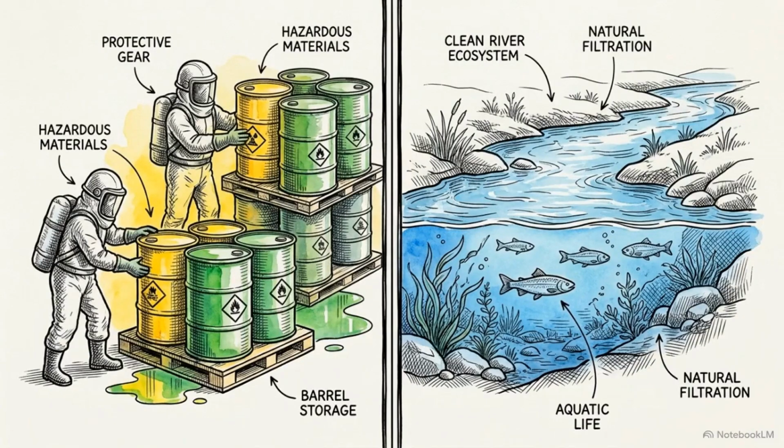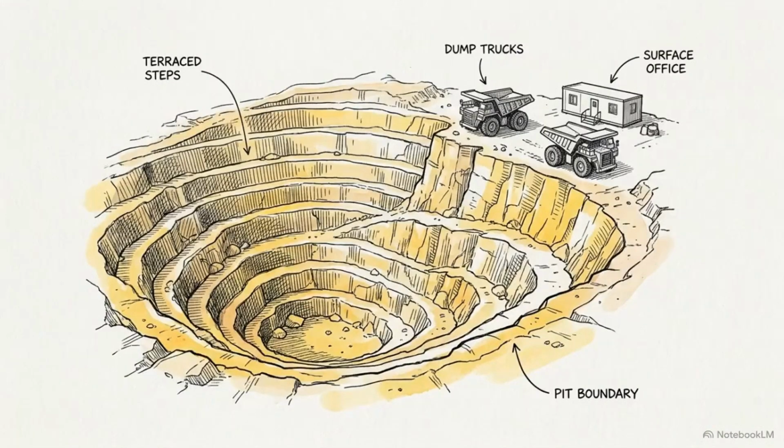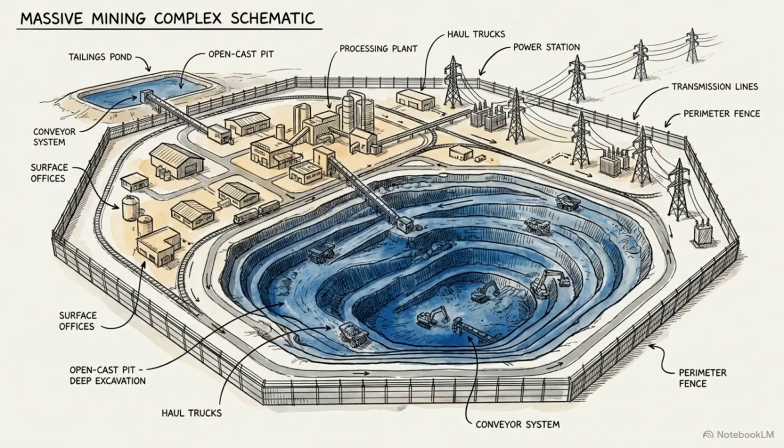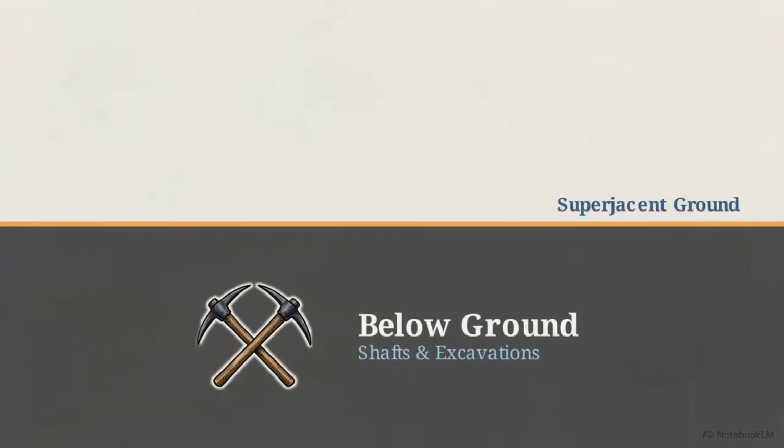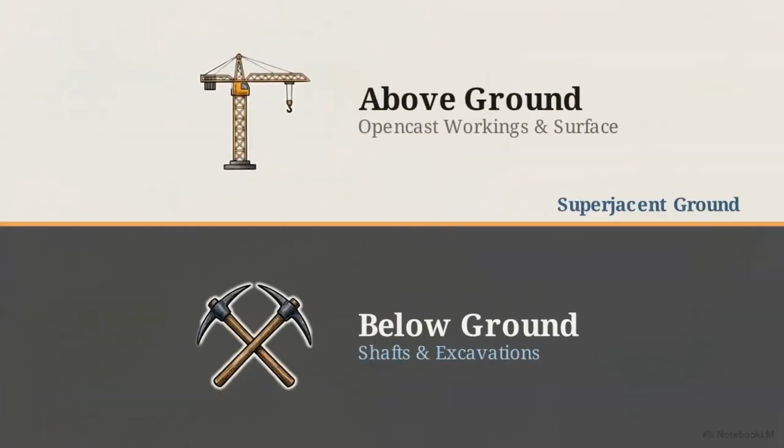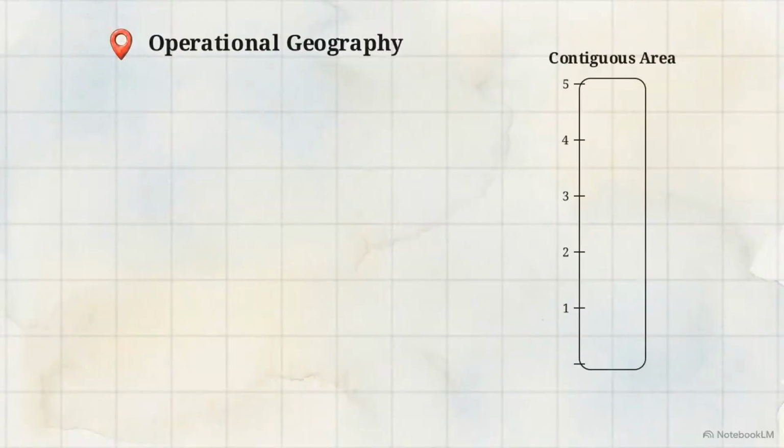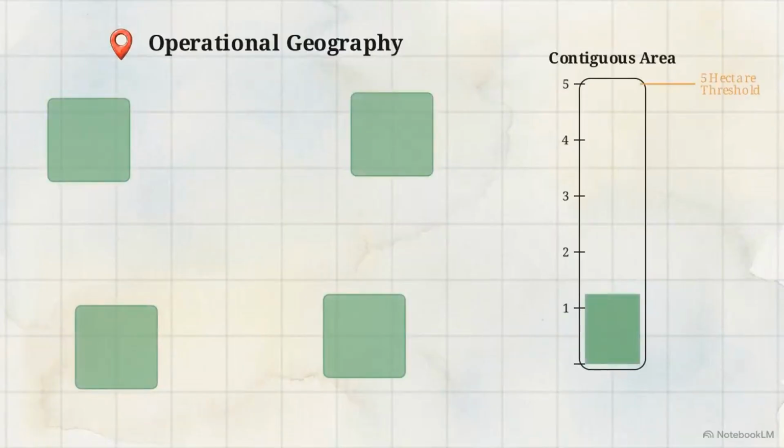Extraction geography is defined through the term mine. This includes the excavation site, along with surface offices, open cast workings, and dedicated power stations under the same management. The statute maintains a strict separation between below-ground operations in shafts or excavations and above-ground operations. In agriculture, a plot of land becomes a regulated plantation once it measures 5 hectares or more.